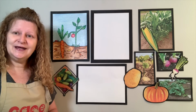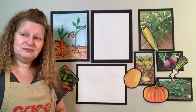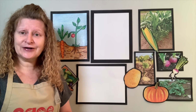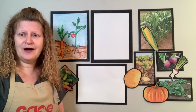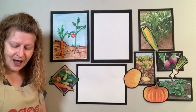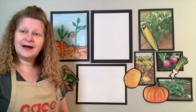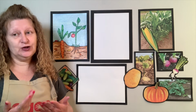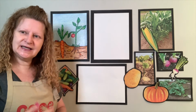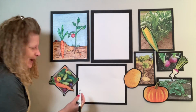So now I am ready to start drawing. You can get your marker, maybe a black one, your pencil, maybe your variety of markers, or if you even want to draw with a crayon, that is okay. You can get your variety of crayons out instead. I think I'm going to draw mine with my black marker so that you could see it, and then I'm going to use my marker later to trace and color some of those parts. So the first thing we need is our ground.